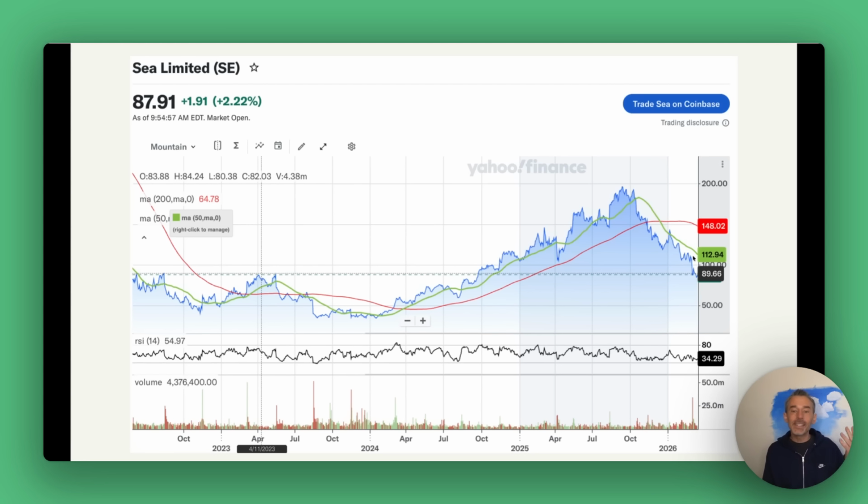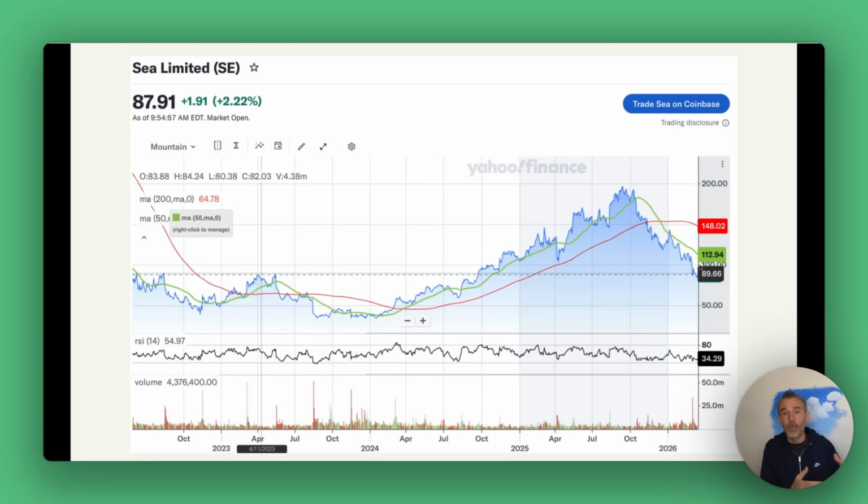So why has Sea Limited fallen so much? Well, there's a number of different variables. Number one is TikTok Shop. It is growing fast, and investors are worried that they're going to take away market share, or Sea Limited is going to forever have to be investing in its fulfillment network to beat TikTok Shop. Now, I actually believe that those investments are smart moves for the long term, but I do realize that they will bring margins down over the short term.